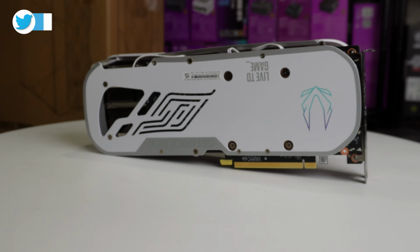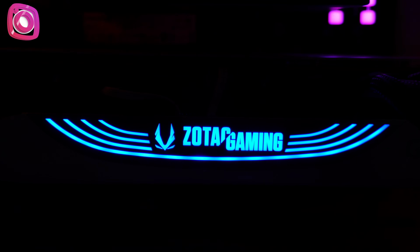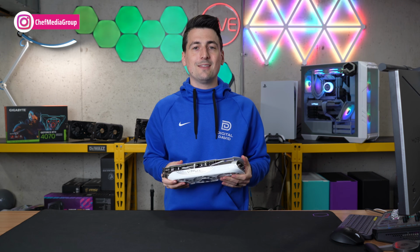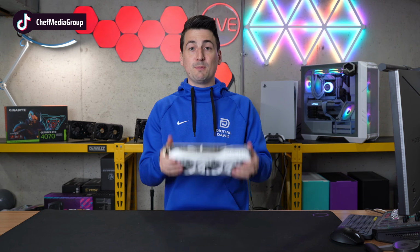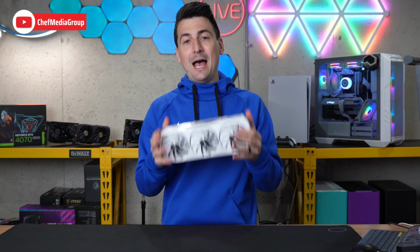Metal backplate on the back too, so they really did a nice job with this. The ZOTAC Gaming logo illuminates in white as well. Maybe you want to splash more RGB or things like that. Well, again, that's just kind of up to you and your own personal preference, but that won't be found with this particular card. Now, back to the performance.